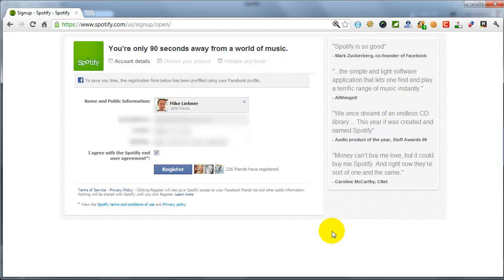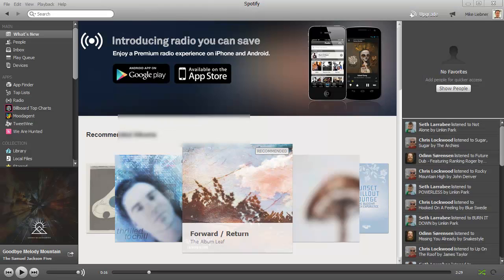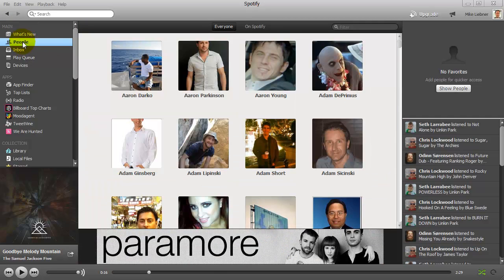Okay, so basically you sign up, and they'll go through the registration process, and then you'll get the application, and you'll be able to log on to the app. And I'll explain this a little bit more, but basically what you have is an interface. And if you look here on the left side, there's different options. So I'll just go through some of them. I only use a couple of them, but there's more stuff you could do here.